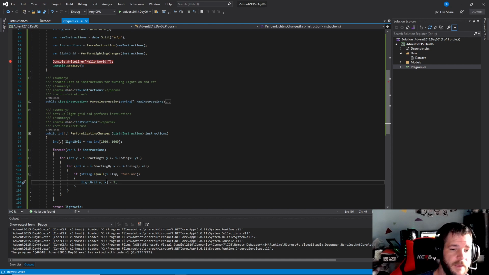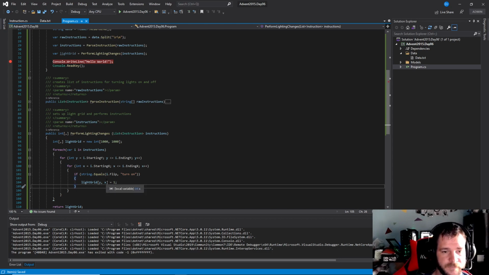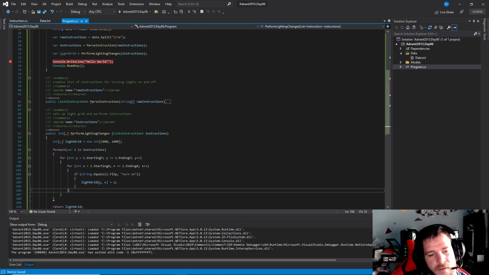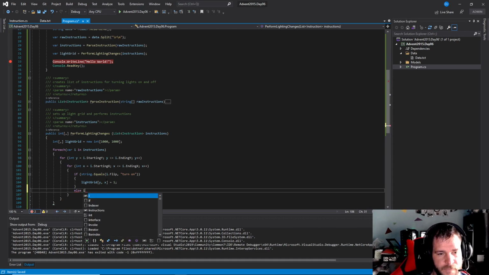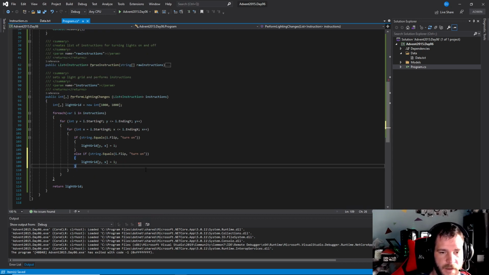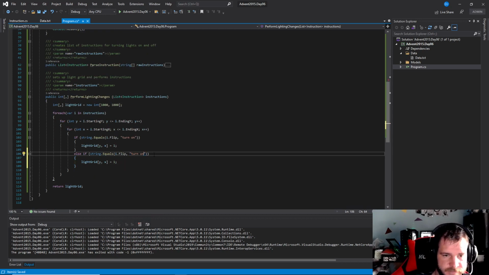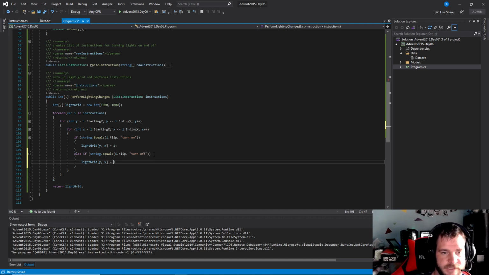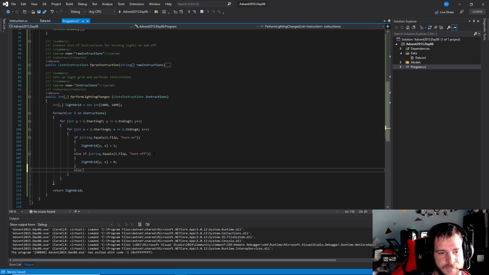Because it doesn't matter if it's already 1, you still need to set it to 1, because you want it to be on. Now, what's the next one? If it's turned off, instead of setting it to 1, you're going to set it to 0.